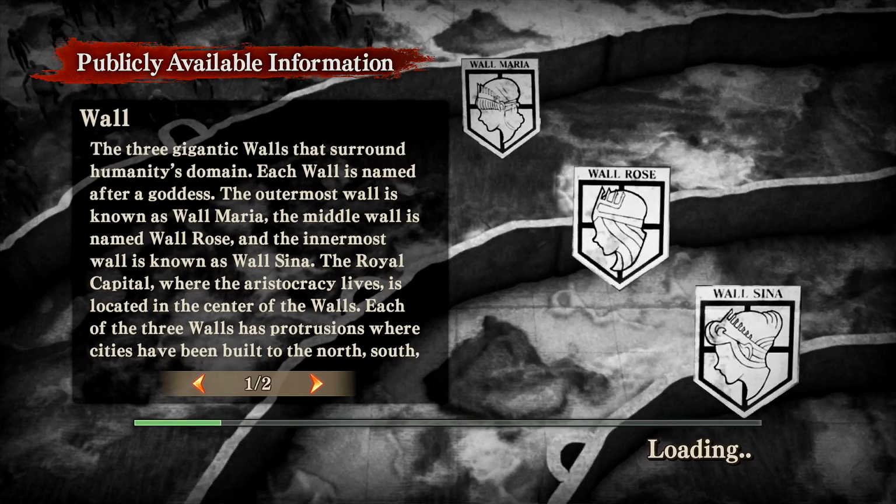Okay, so there's your little bit of an intro to the game, and here's some publicly available information. So let's read this before the game loads up. Wall, the three gigantic walls that surround humanity's domain. Each wall is named after a goddess.